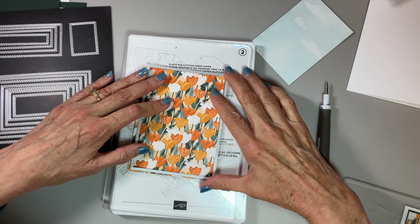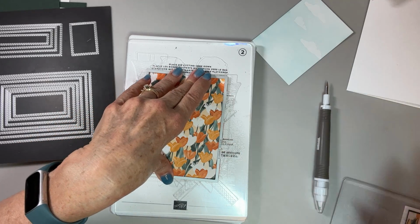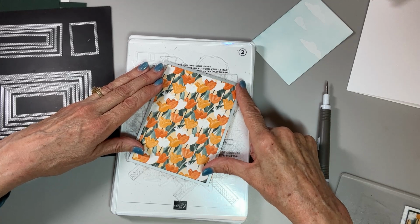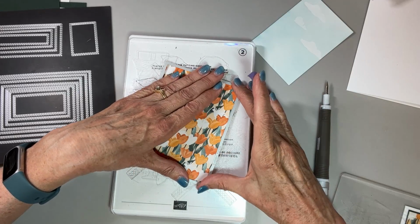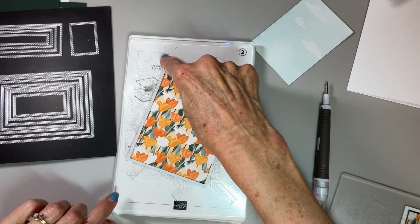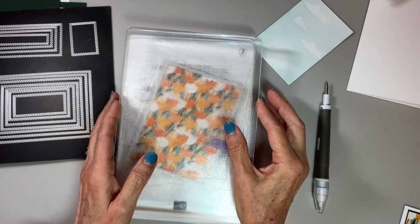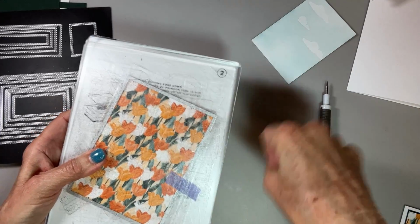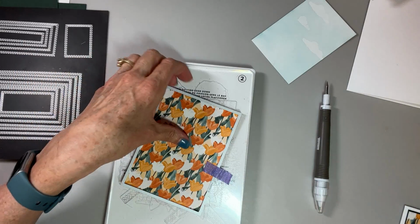I take it and I put it on my paper. Now this is going to move as soon as I lift it up or start rolling it, so I put the other piece of plastic on top. I always tape mine down. But for these rectangular dies, and for most dies, if there's a flat edge, if you put them in with the flat edge going straight in, it's going to be a little bit harder. It's going to give you a little bit of resistance. So you'll see what I did. I turned it so it's on an angle, so that the angle starts to go into my cutter first, and it will give me a better cut and be easier on my hand turning. And then I put this over, and then I just put it in my Stampin' Cut and Emboss machine and cut it. And this only needs to pass through one time. So we take that and we cut it out.